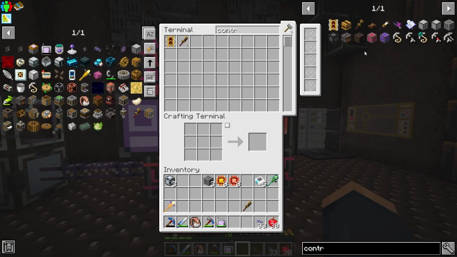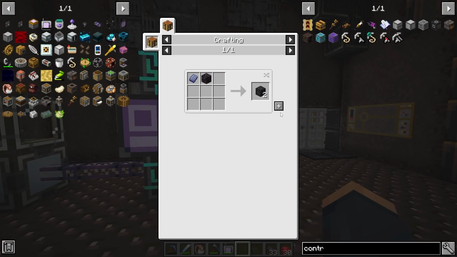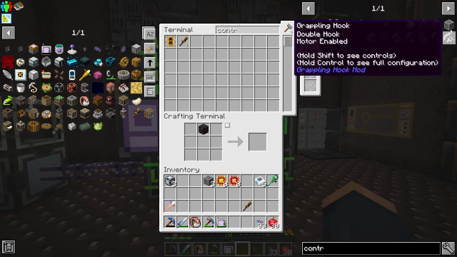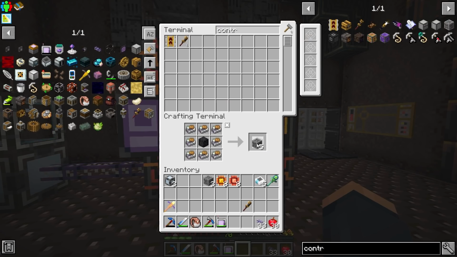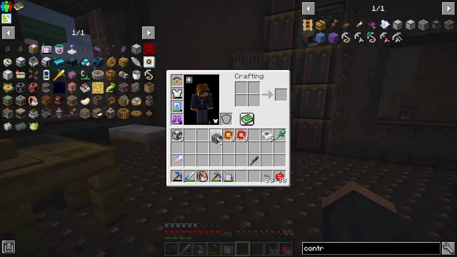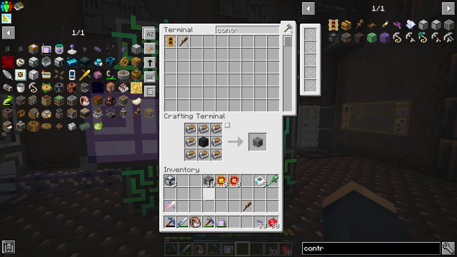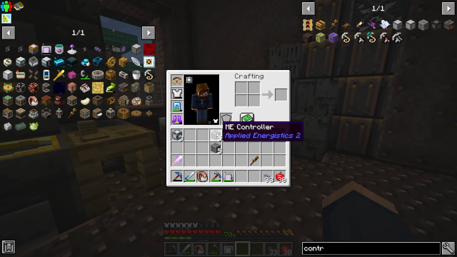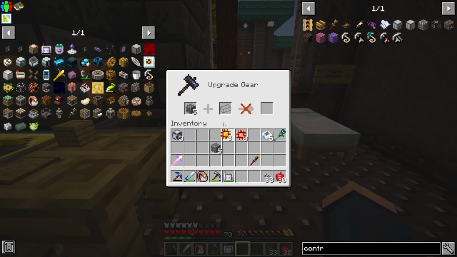So here's a couple of controllers left over, but we need these controllers. All right, I might have to split them up, but yeah, luckily we make a lot of these, so I'm not too concerned there. Pull one more out. There we go. 10, we'll split that up. We'll do 5 apiece.